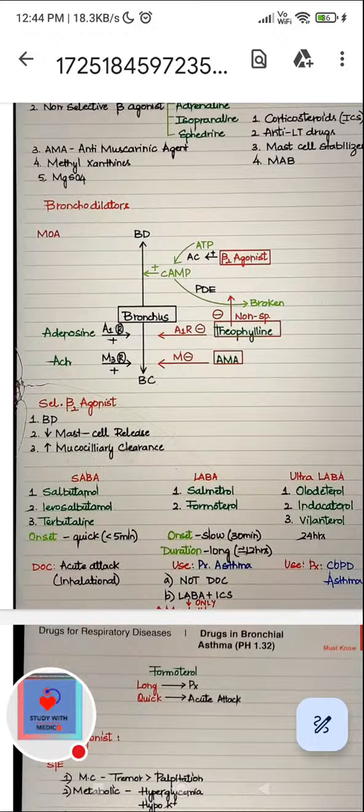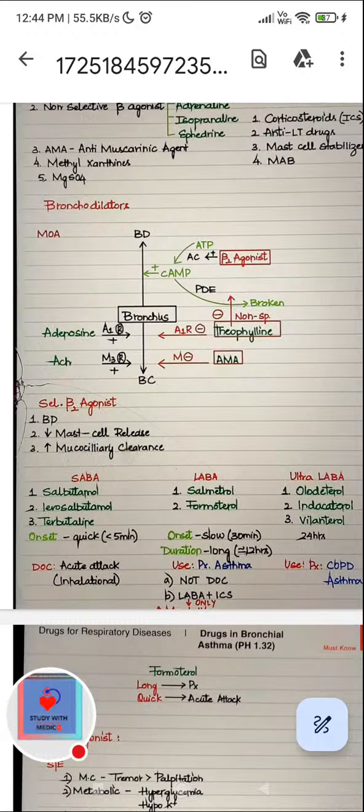Adverse effects: there is a narrow margin of safety. They can cause tachycardia, palpitation, hypotension, and sometimes sudden death due to cardiac arrhythmias. Because there is a chance of cardiac arrhythmias, we never give methylxanthines to cardiac patients. Methylxanthines potentiate the effect of sympathomimetics by bronchodilation, which is beneficial, and cardiac stimulation, which is harmful.